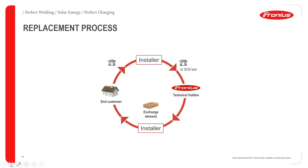That exchange part can then be requested from the distributor, and the distributor will then dispatch the exchange components to the installer. The trained installer will then go to the customer and replace the board. So this basically allows for extremely fast servicing. From the time there is an error on the system to the time the specific board is replaced, it can be as fast as 1 or 2 days.